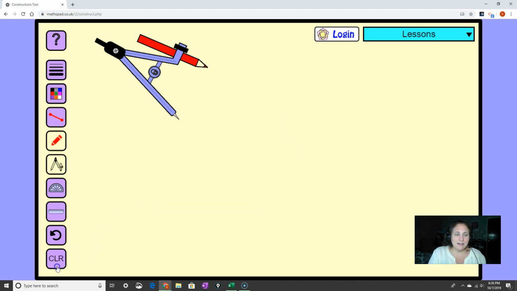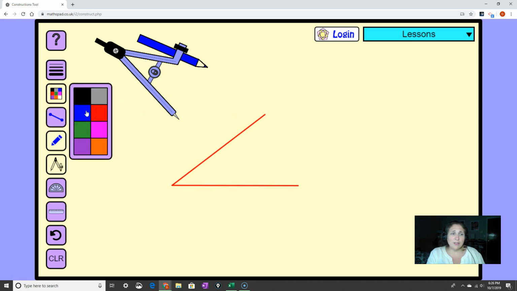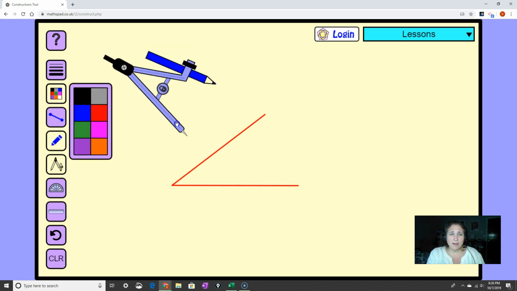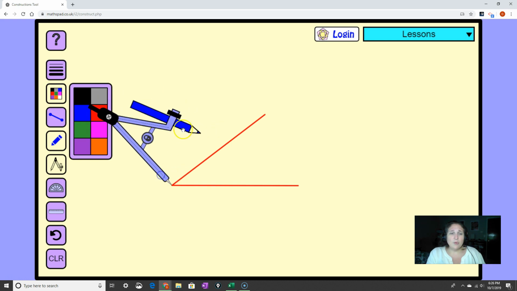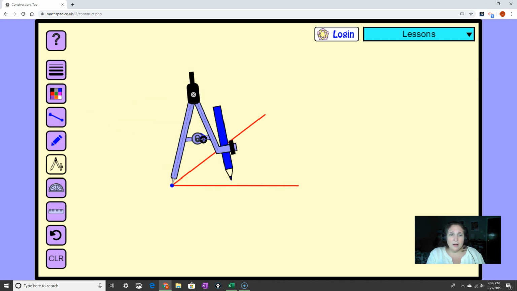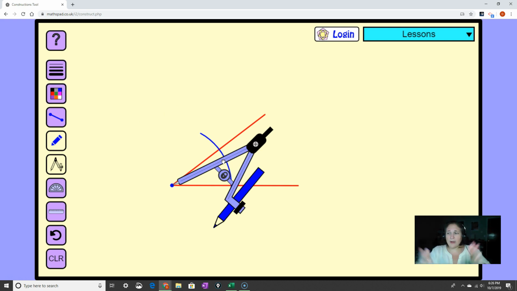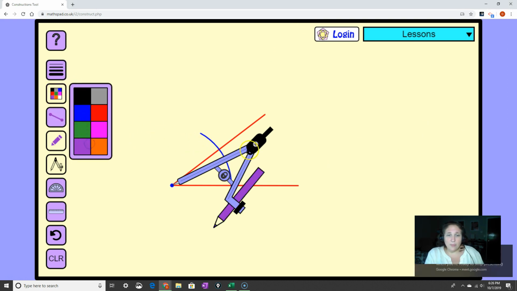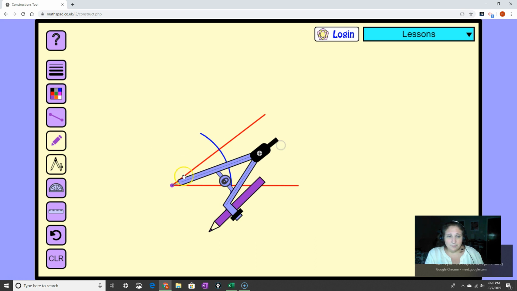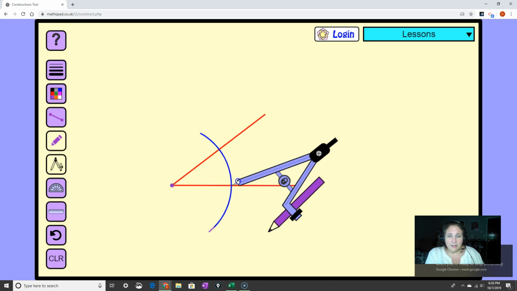All right, let's look at bisecting an angle one more time because it seems like we might not have done that one as best we could. So here's our angle here. First thing you're going to do is draw the arc. So I'm going to move my compass down to this point. You always start with an arc. Always, always. Angle, arc, angle, arc. Huge. Okay, once you have your angle arc, then what you're going to do is take this and move it here.